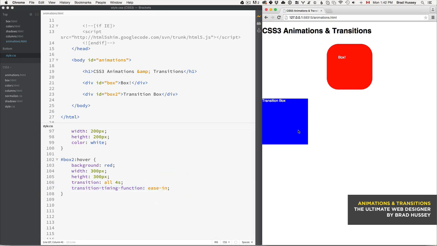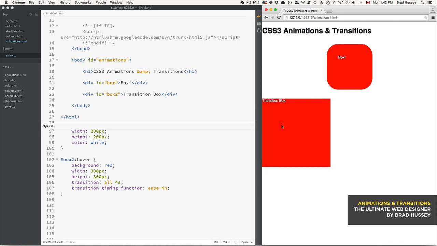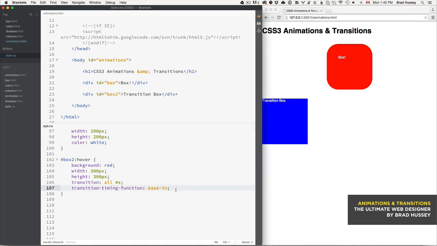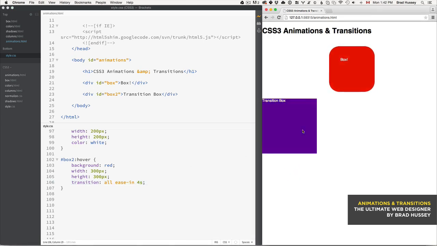And that should do an ease in sort of, you could see it sped up near the end there. It was slow at the beginning, and then it sped up at the end of the transition. So you could do that, and you can also keep that in a shorthand by saying all ease in 4 seconds, and that will work as well.